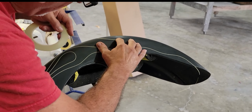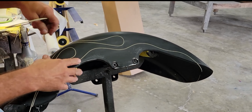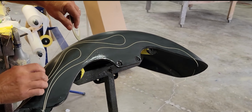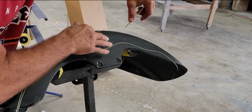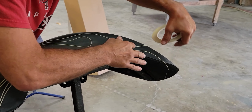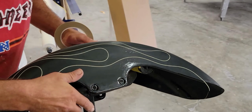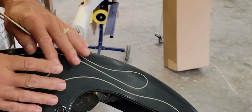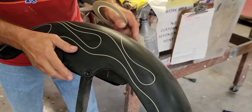Now, if this was like a car door or a hood or something, a bigger panel, I usually use 1/8 inch. I never use 1/8 inch to do flames on motorcycle parts. It's hard to get tight curves. So you can see, they're kind of smaller flames than I normally would do on a car.